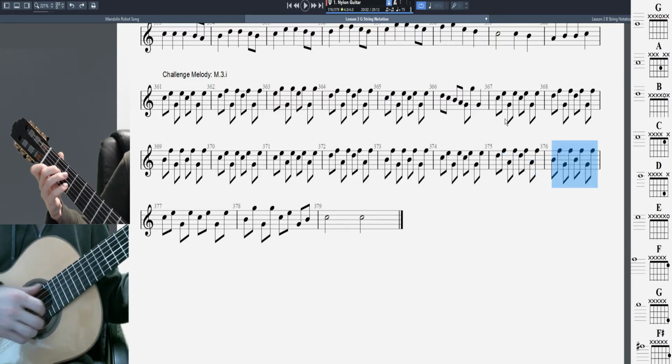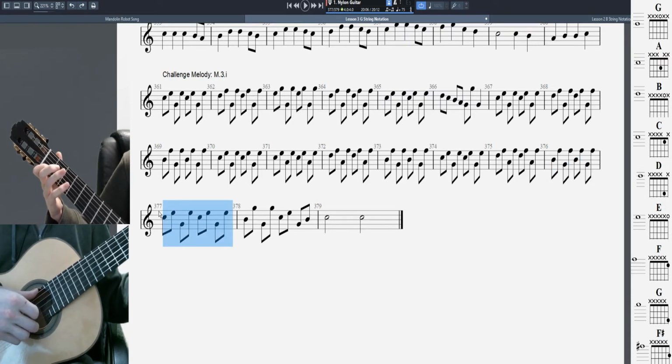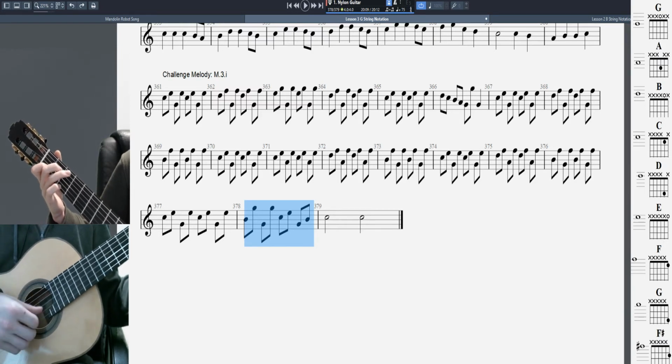To a G. To a C. Now to a G, then a C in the same measure, and we just end on those C notes.